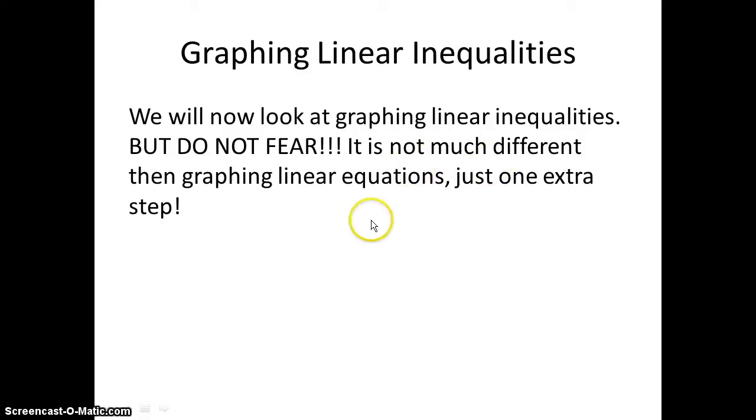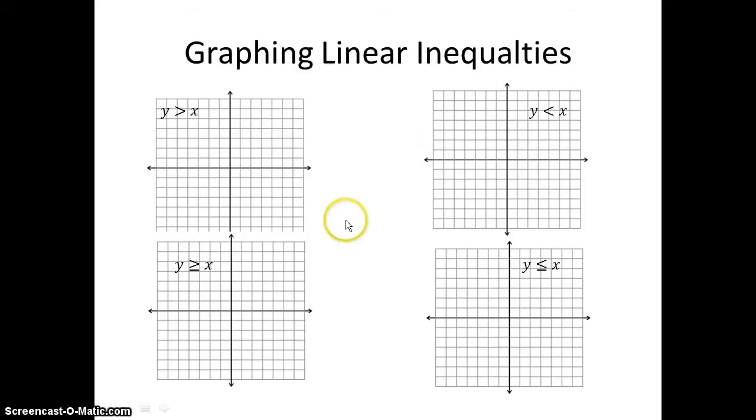Now, graphing linear inequalities. Pretty much the same exact thing. All right? Just one extra step. So let's take a look at our inequalities here. Not much different here. So to get the line, we can look at this as y is equal to x, right? When we know that if x is 1, y is 1. If x is 2, y is 2. And so we looked specifically at just what is happening on each side of the inequality to graph it. So look at it as y equals x. So we know that this graph looks like that.